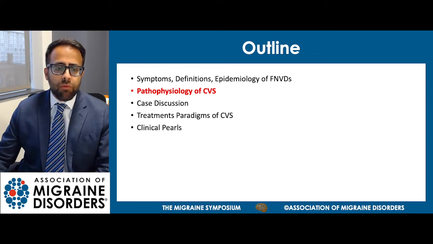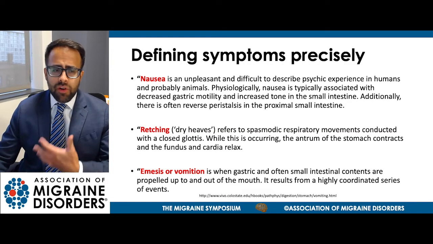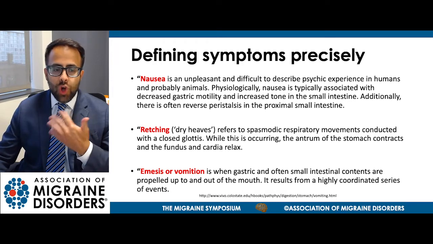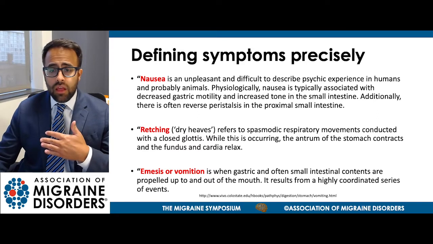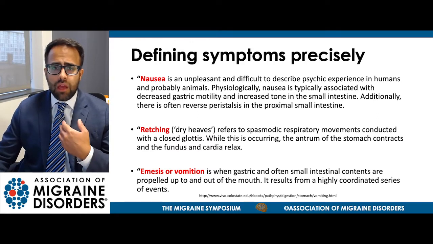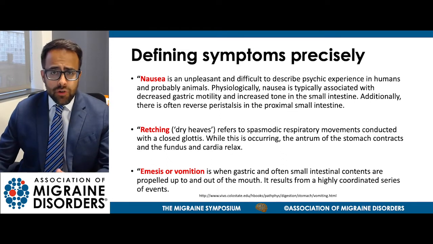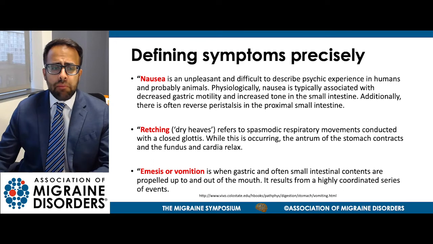So before we get into that type of discussion, what's very important is that we define symptoms precisely. Patients are going to use the terms nausea, vomiting in ways that you think you know what they mean, but they actually may be describing a different phenomenon. You need to try to get them to explain. Usually I use a script that's something as simple along the lines of, when you say you're nauseated or you say you're vomiting, what do you mean? What's actually happening?